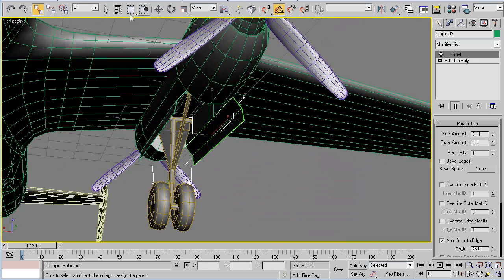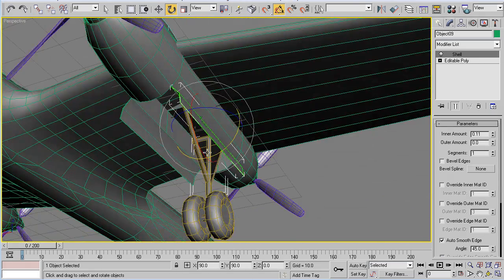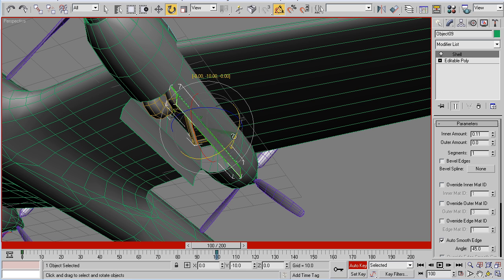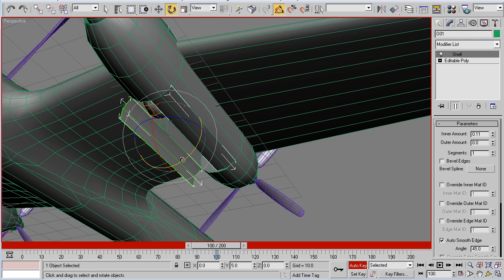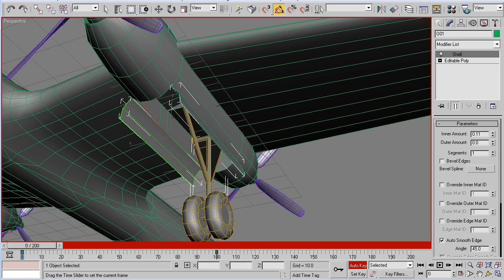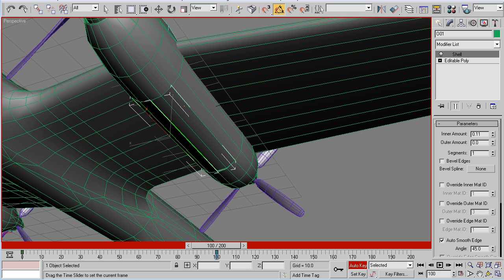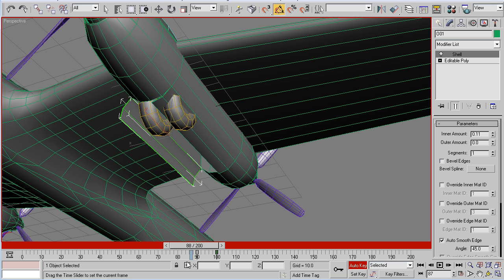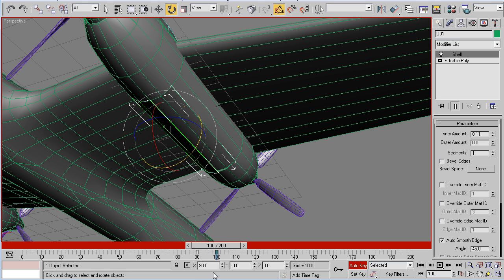Also, these doors, since there's no real complex parent-child, we can go into animate here, move over to frame 100, and close the doors. Now, if we play this, we've got a slight problem here. The landing gear is going to crash right through the doors. So what we do is come over here and move the beginning of the frame closer towards the end. And what that will do is delay the reaction of the landing gear wheel well doors till the gears are in place. Let's do it to the other one, down to 90. And you see we've got a pretty basic animation here.